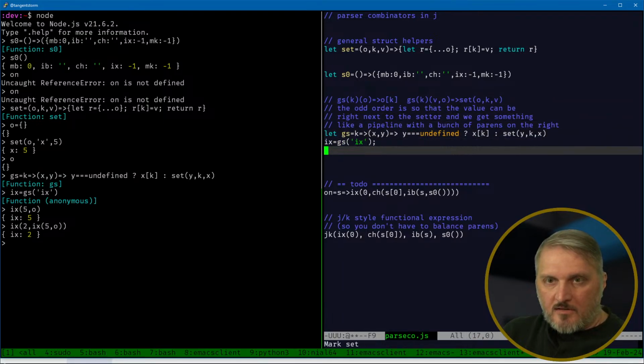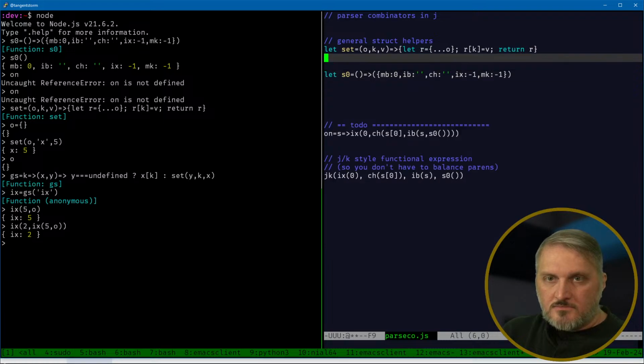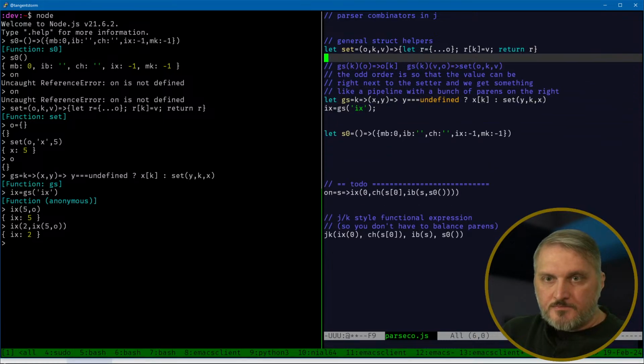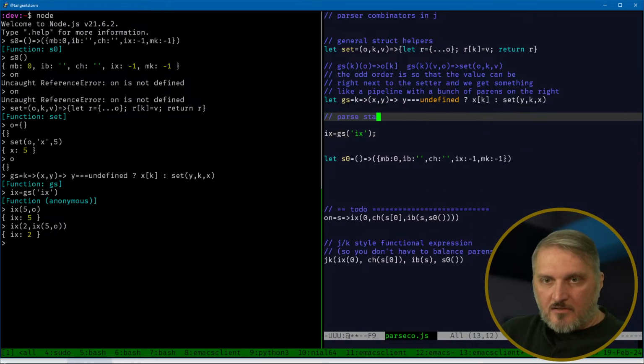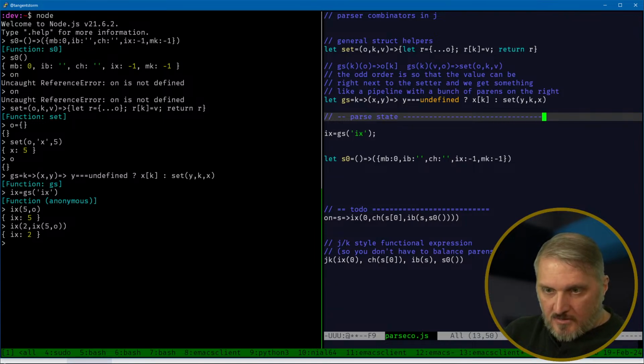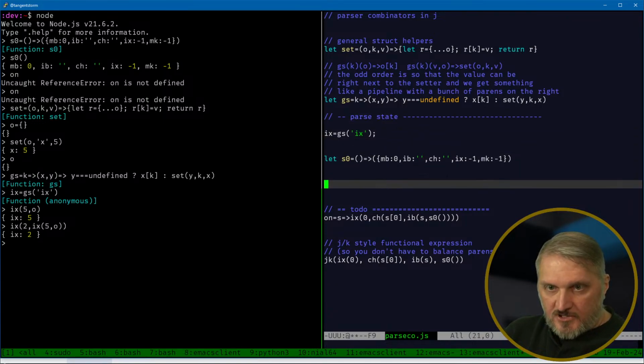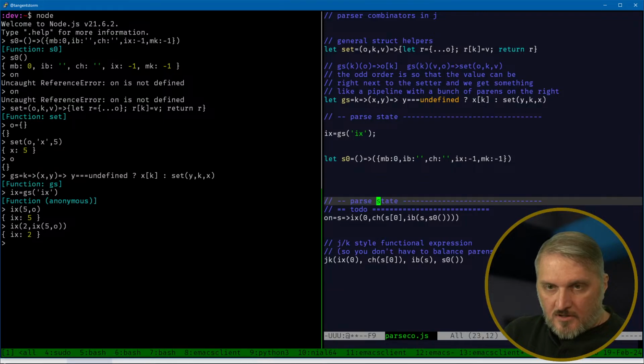Let, and then these are actual parse state. And we're going to have a couple more of those little helpers in a minute. Let's go all the way to line 50. These are going to be short. Call this to do.